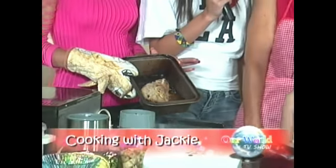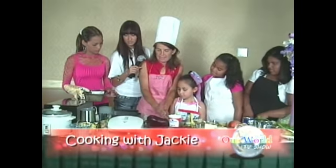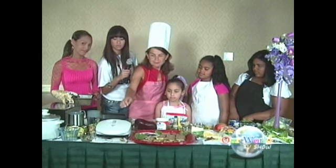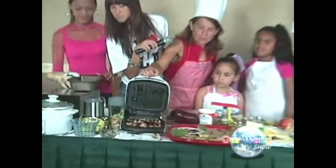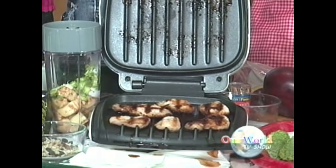That looks so good. And what we did with some more of this was slice it and put it onto the grill. So there you have it with olive oil and a little bit of garlic, and it just grilled.